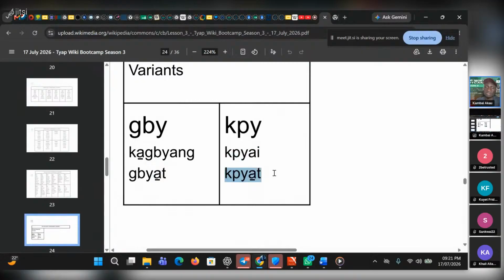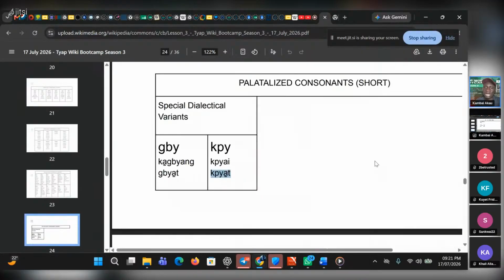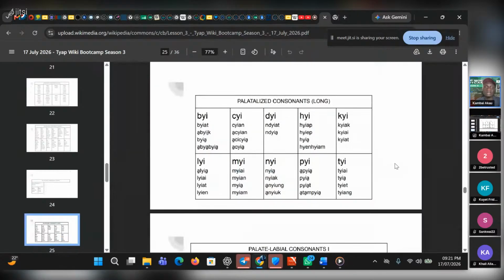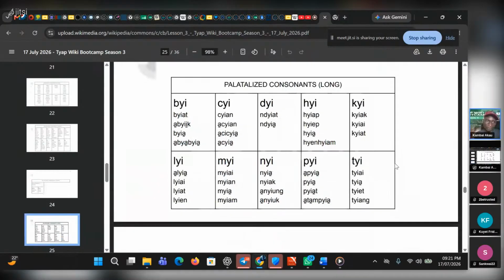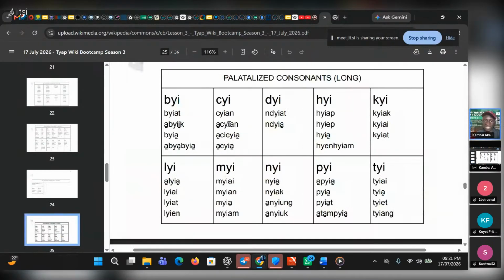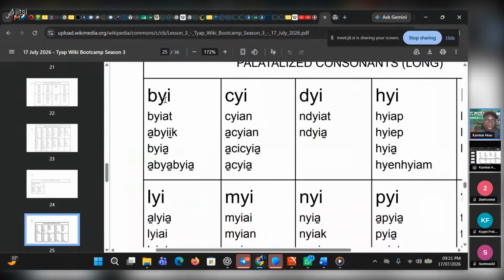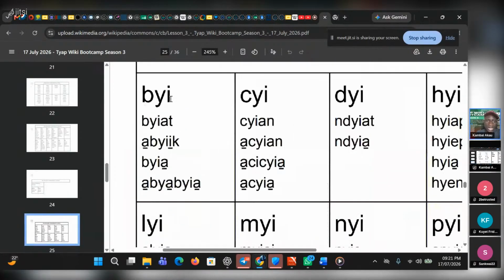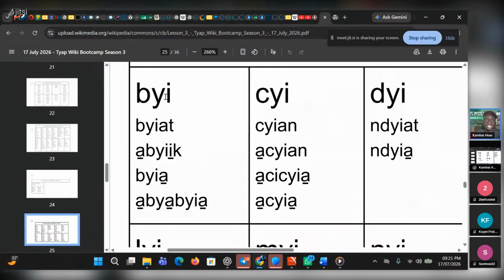Okay, and then we have the long palatal version. This is the last version of these very consonant sounds. And then we have the long one. Also, like the W, have it in mind that this one is supposed to be a Y. So this is the stressed palatal version of the burst sound.